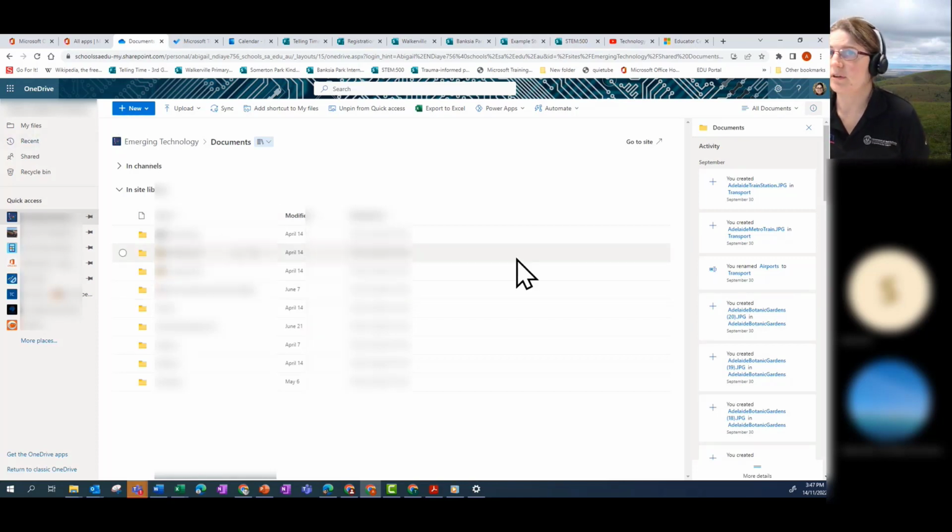Okay, also to note, in OneDrive you have 1 terabyte of storage, and although by default you can only share with people within the department, you can put in a request to share with people outside the department if you have a business case. So for example, if you wanted to share a folder with someone from Governing Council, Julie, you could put in a request to the service desk to have that enabled for that particular folder.